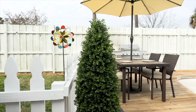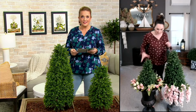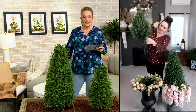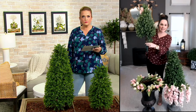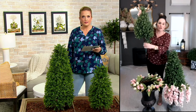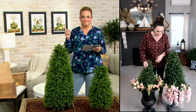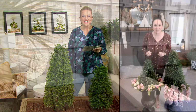Oh, you can put these anywhere. And I like to give a little tip. So you have your little trunk there, but you can manipulate the branches. You can bring these branches down. Okay, so you can get a true teardrop shape. And when you bring them down, you hide that trunk, even though the trunk looks wonderful and authentic. If you want to bring them down, you may do so, and it's very easy to do. That's great. I'm telling you, it doesn't get easier than this, and they look fabulous, and everyone's going to think you're an awesome gardener.